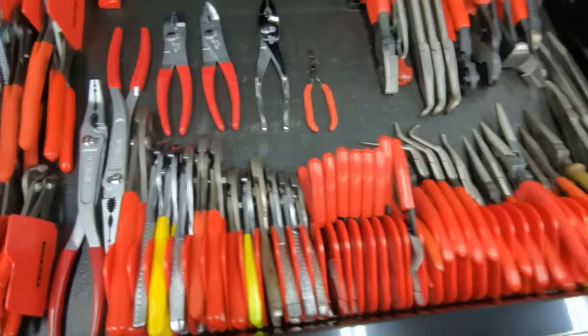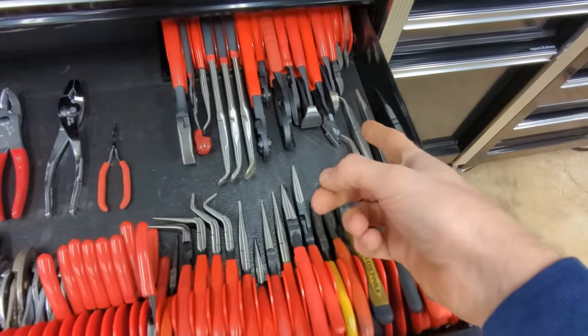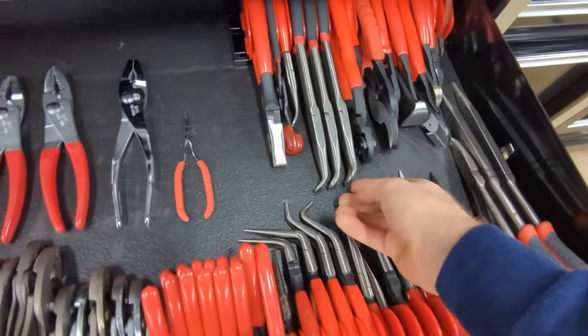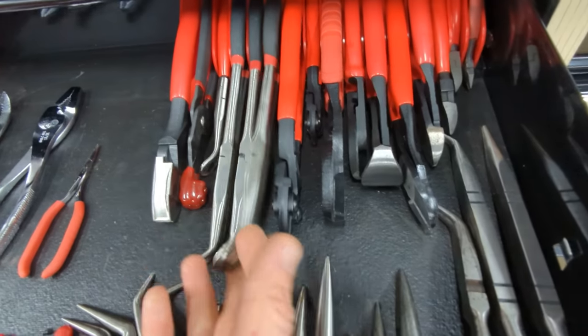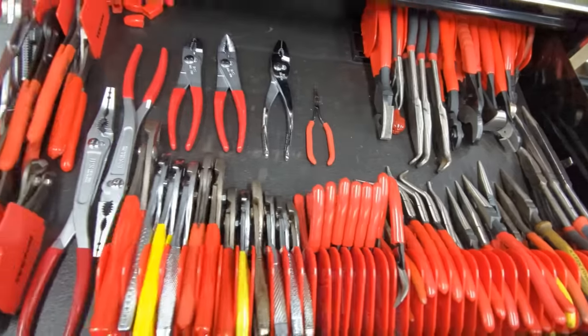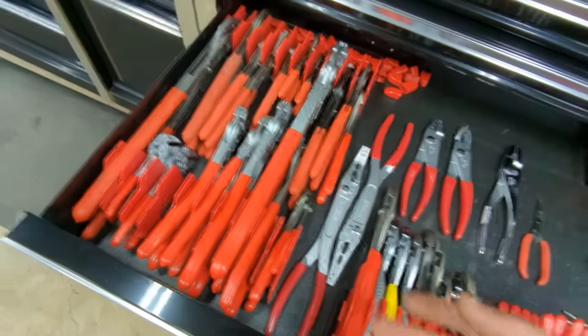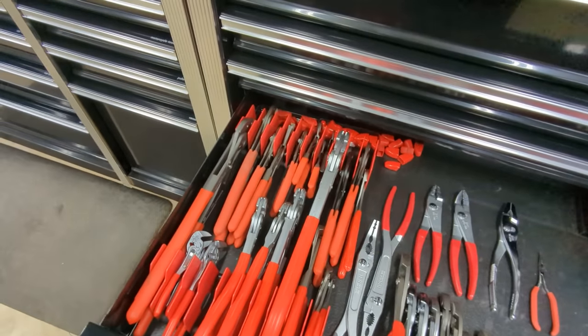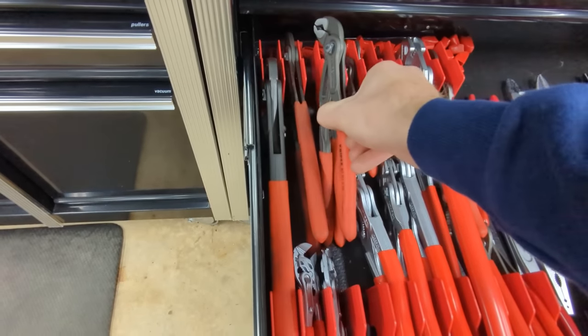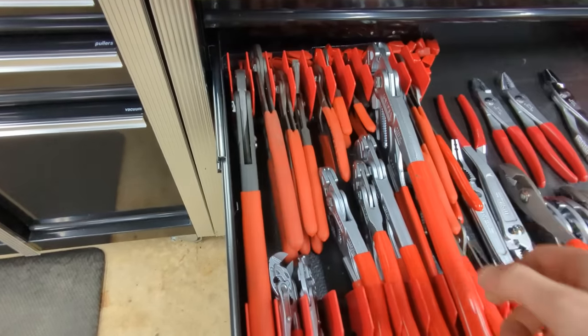They are from IPS. These are Knipex bolt cutters and side cutters. These are little radiator hose pliers, or not radiator, but fuel hose pliers and small rubber hose pliers. All right, these are all Knipex. Everybody loves the Cobras, and the Cobras are great, but I rarely use them, to be honest with you.